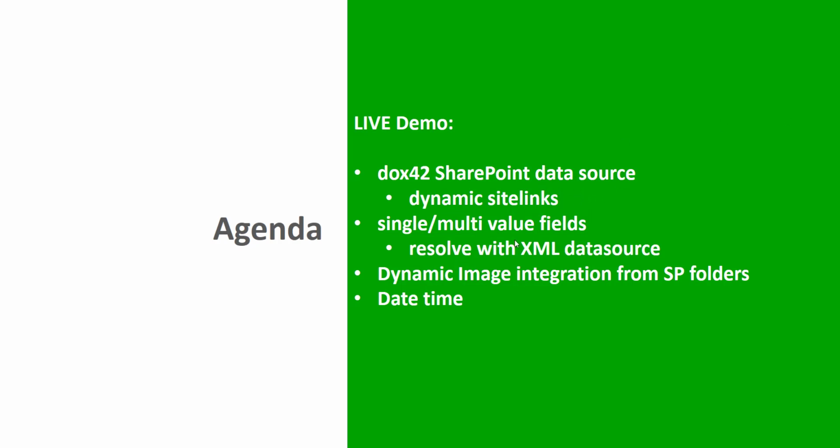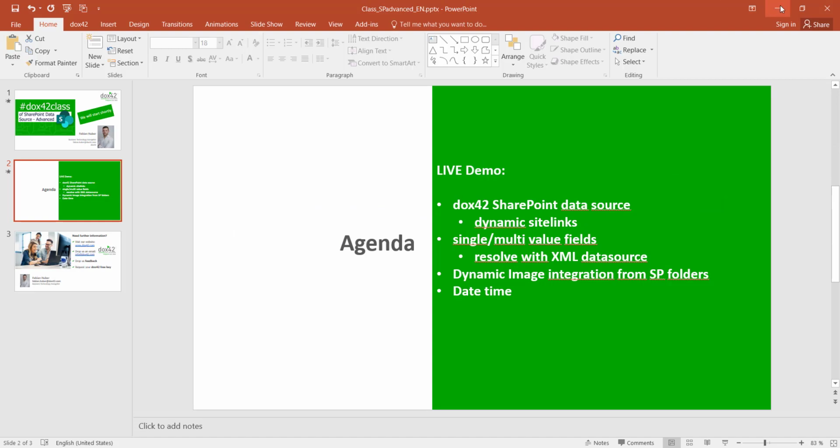Then the single and multi-value fields, I will show you how you can work with them, how you can resolve them also with the XML data source. This is actually the biggest part of this webinar. And then there is another thing: if you have, for example, some images or some data stored in a folder in SharePoint, how can you integrate it dynamically if the folder has the same ID name as the project ID, for example. I will lead you through it, and there's one datetime thing at the end, a tiny little thing that I show you then. Good, so now let's jump into it.